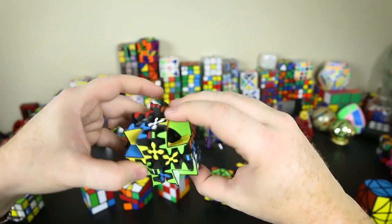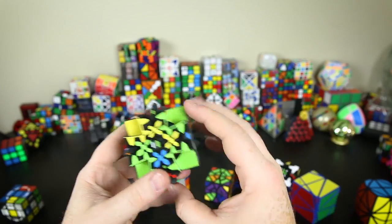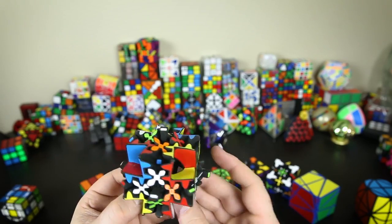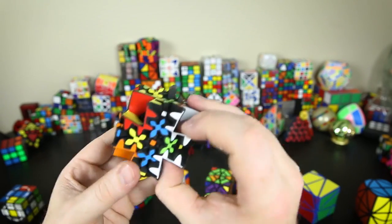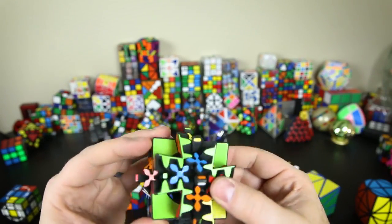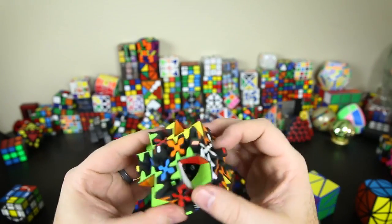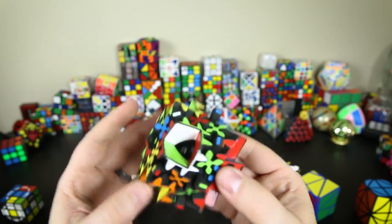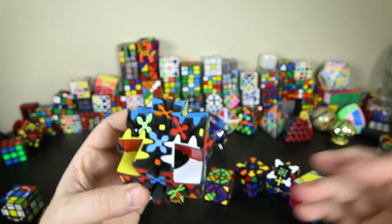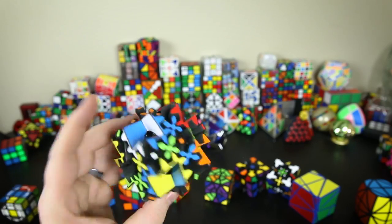I forget what it is, maybe these little internal gear pieces are misoriented or something like that. But I get very close to the end and I can't solve it. And what's really difficult is that I've overcome many steps in solving this puzzle. But then after letting it sit for a while, I forget those steps. Now if I were to go back and try to solve this puzzle from scratch, I have to remember those problems that I've already solved. So it really makes it difficult for me to go back and solve this puzzle.